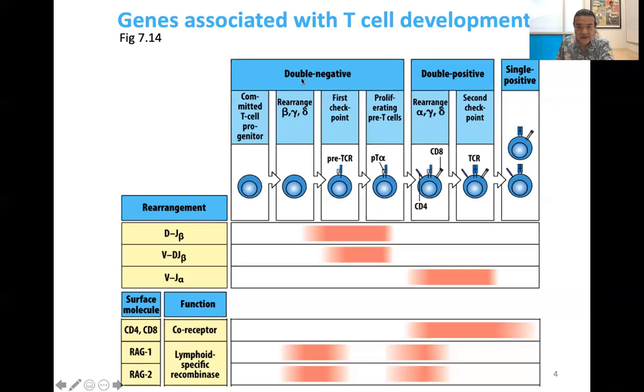So as the double negative thymocyte begins to rearrange its beta, gamma, and delta chains, what you see are the RAG proteins, the various proteins that make up the RAG oven mitt complexes, right? This red down here means you see that those proteins are being made in the cell, and then the RAG oven mitts are being made, and the oven mitts are going to do the rearrangement. So it starts off by making the DJ rearrangements, choosing a D block and J block of the beta chain, right? So that's why you begin to see the rearrangement of the DJ blocks here.